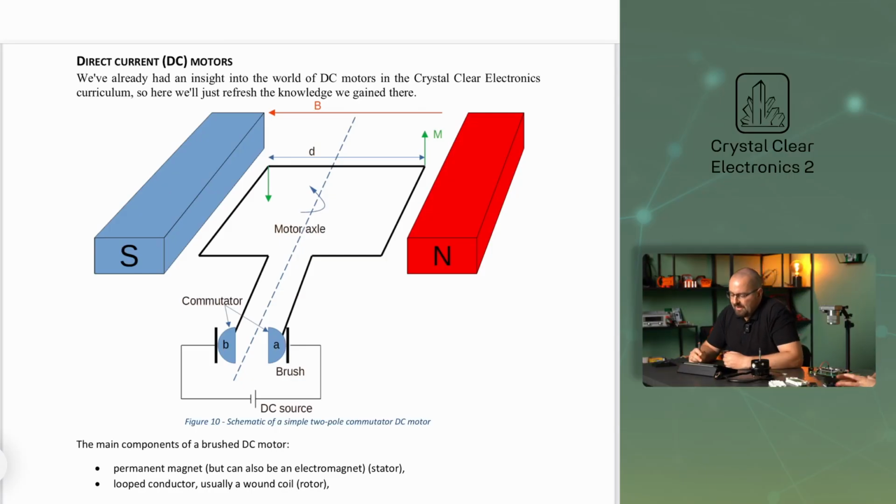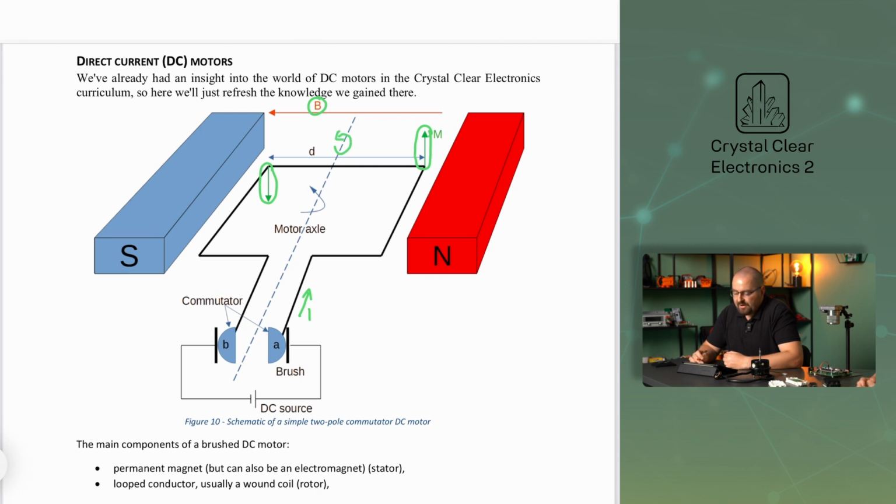In these types of machines, a conducting loop, usually a coil, is placed in a constant magnetic field and the current is passed through it. The current-carrying conductor interacts with the permanent magnetic field, which exerts a force on it. This causes the rotor to rotate around the axis of the motor. Using the right-hand rule in the diagram, you can see that the force is acting downwards on the left side of the loop and upwards on the right side. The rotor is fixed around the shaft, which forces it to follow a circular path.